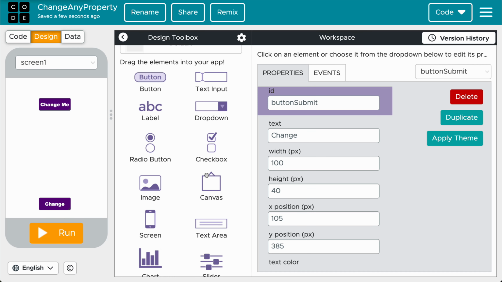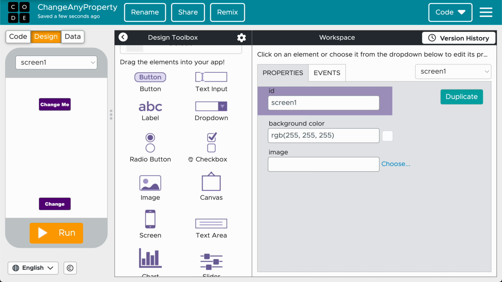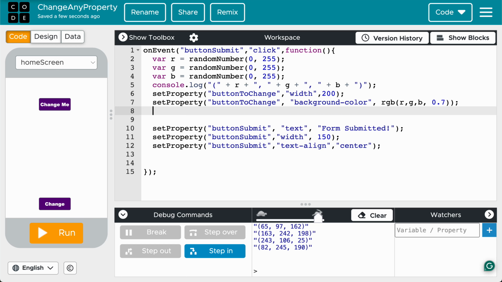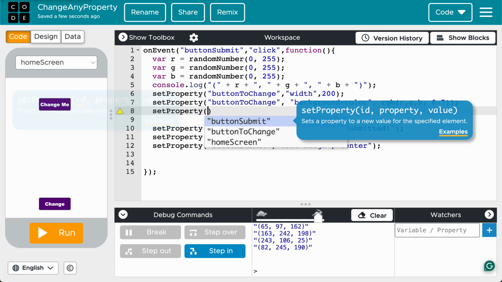And this can be done with any other element, like I said, pick any other thing. So if you, for instance, pick a label box, a text input, a text area, or even the screen, actually we can do that with the screen as well. So this is the background color. Let's say we want to change the background color each time we click on this button. This is called screen 1, and let me just quickly rename that to home screen, and I'll get back to code. And let's say I want to also change the background color. We can also do the set property here.